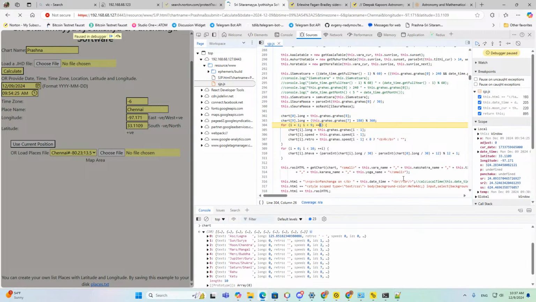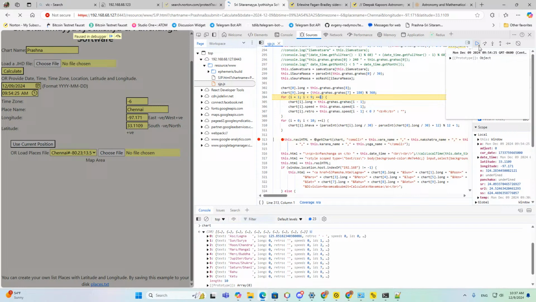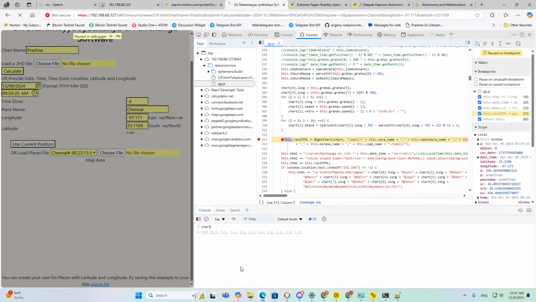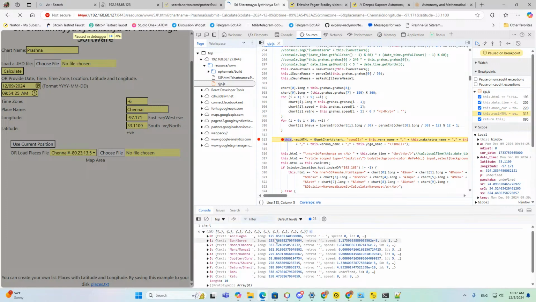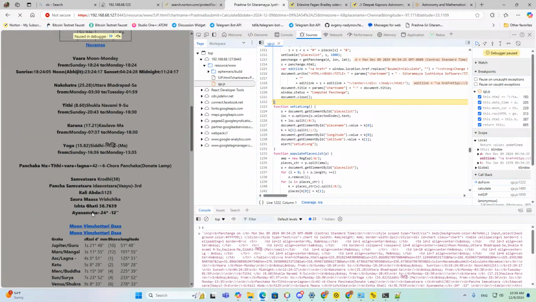Right? So let me put a breakpoint right here, and we jump over to that spot. And now if you do the same, this is the chart calculation. Now you would have seen all the calculations happen: the ascendant. Okay, this is the sun, this is the ascendant, and some minor wrap-ups, and the computed panchanga is done. That's it. Now see, we got a panchanga right here.